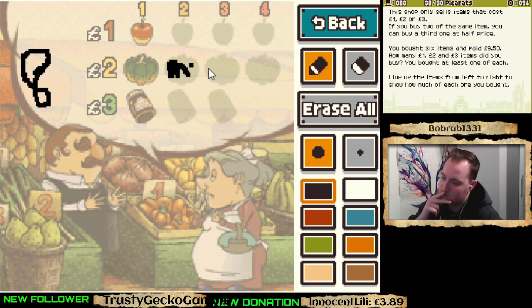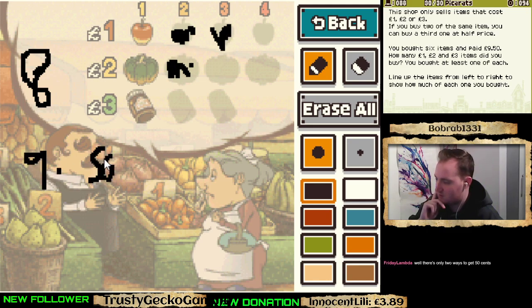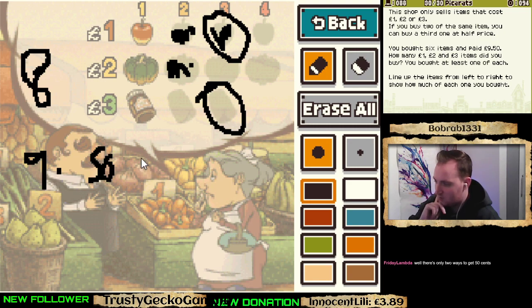Whoa. If he buys this one, it's 9. And this one is 50p, so it's 9.50. There's only two ways you can get cents, which is either getting to this one or this one. I said cents because it's actually 50p. 50 pennies, because we're in UK here. But I get what you mean, Friday.